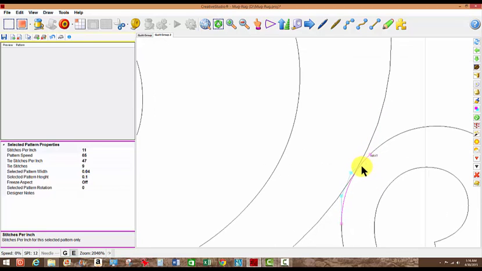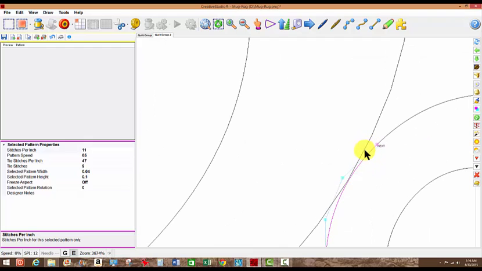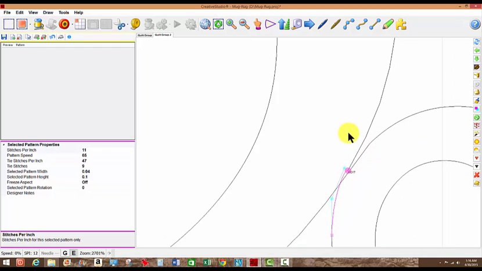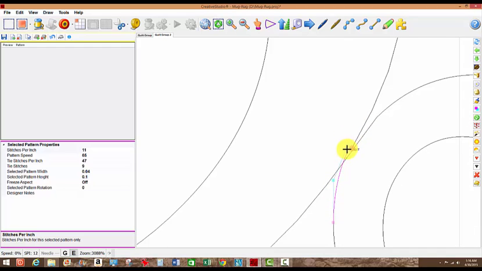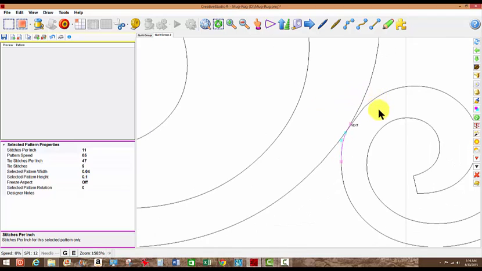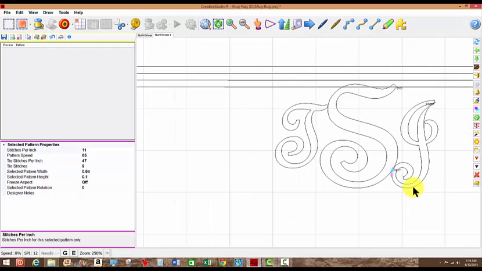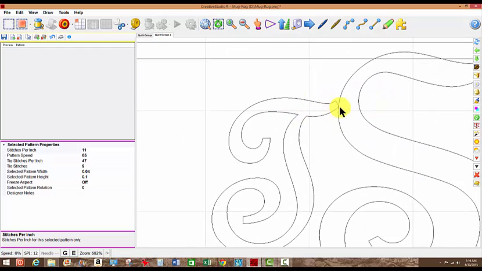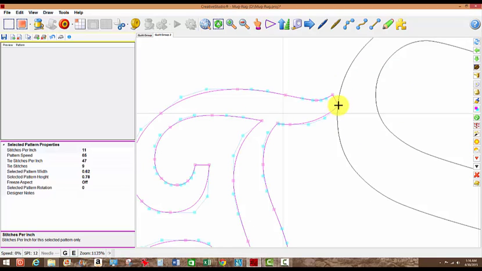And then I'll take, let's get the endpoint of the, let's find that little filler again. There it is. So we're going to go ahead and snap that one up there, and then we're going to snap this one to the S, and we've got these lovely blue nodes now, which allow us to change the shape of a curve so that we don't end up with really bumpy looking curves.